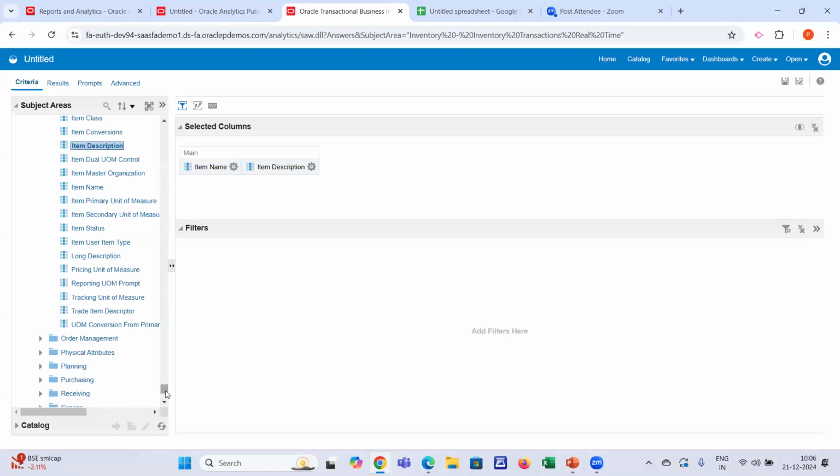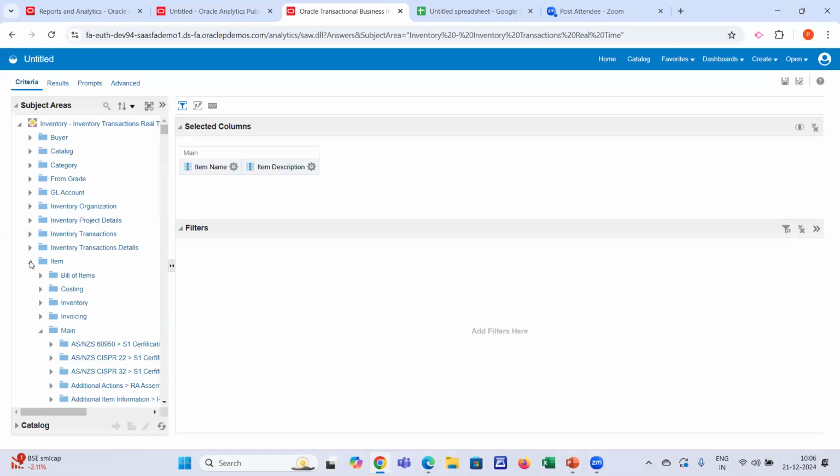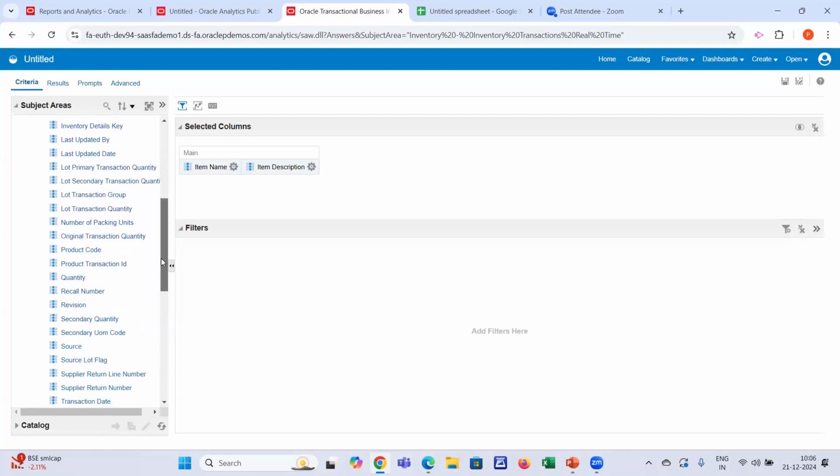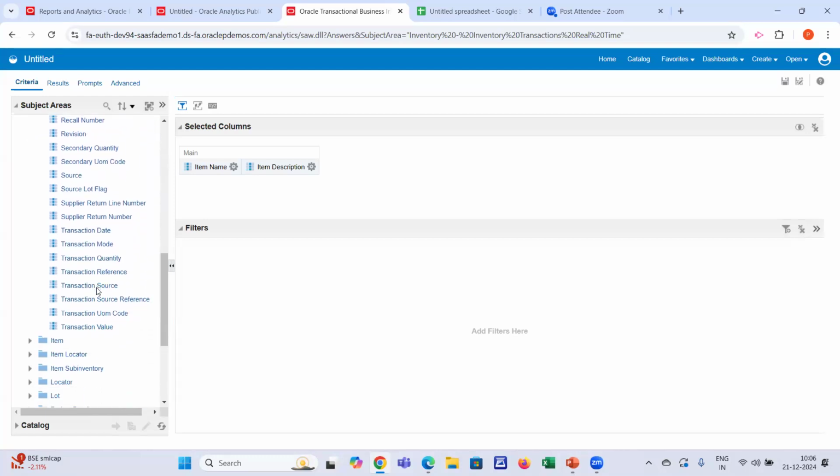Item name, item description. Transaction source, transaction date, on result.